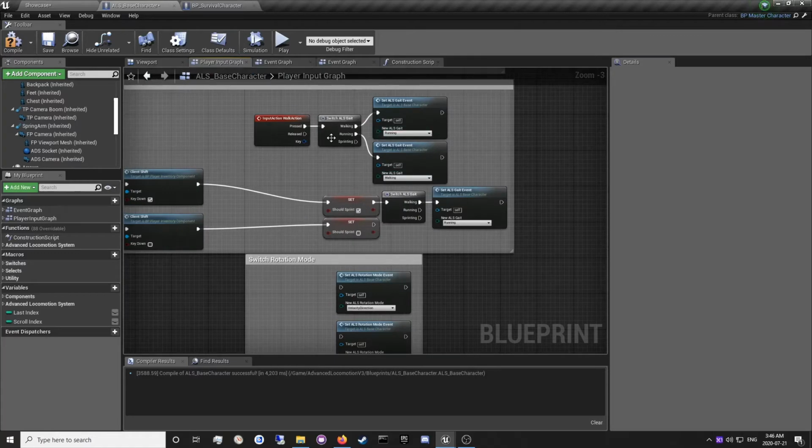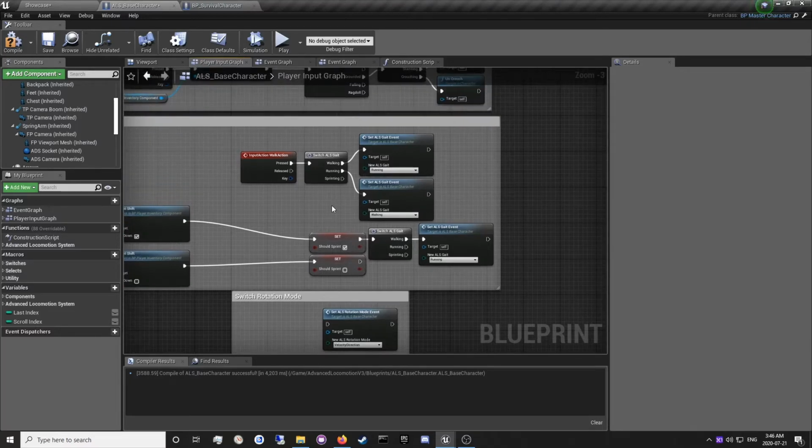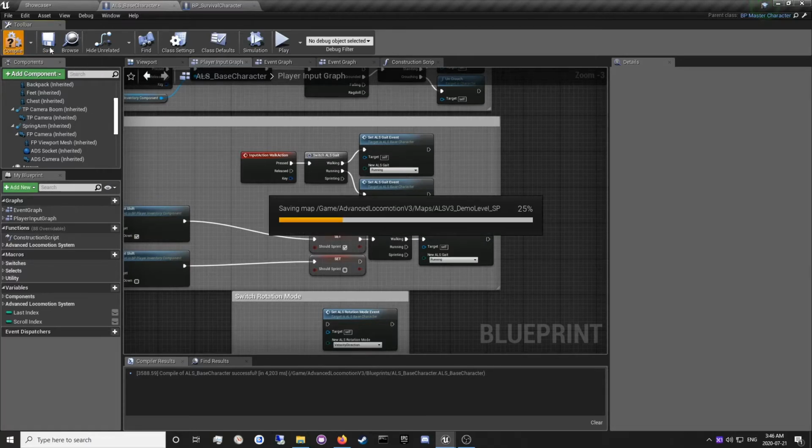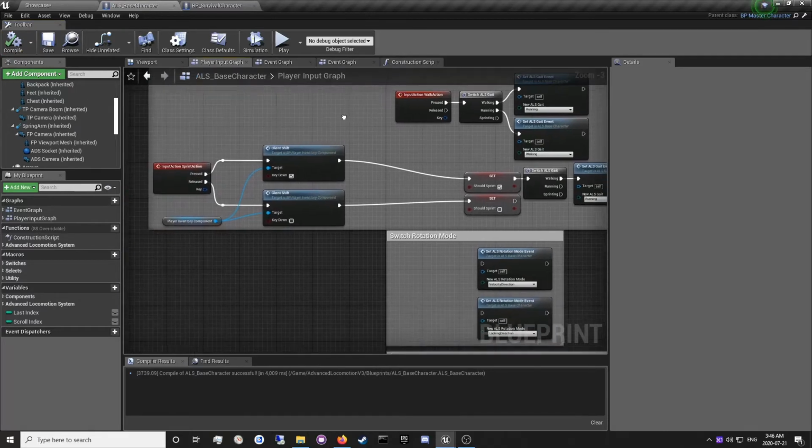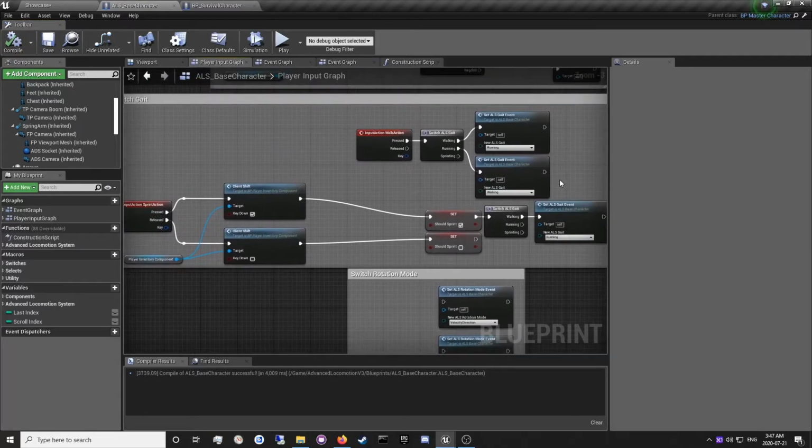This up right here, if you press, I think it's Control, it'll change you from running to walking stance, which is a little extra feature I guess ALS has. You can remove it or keep it there if you want. It's right here.